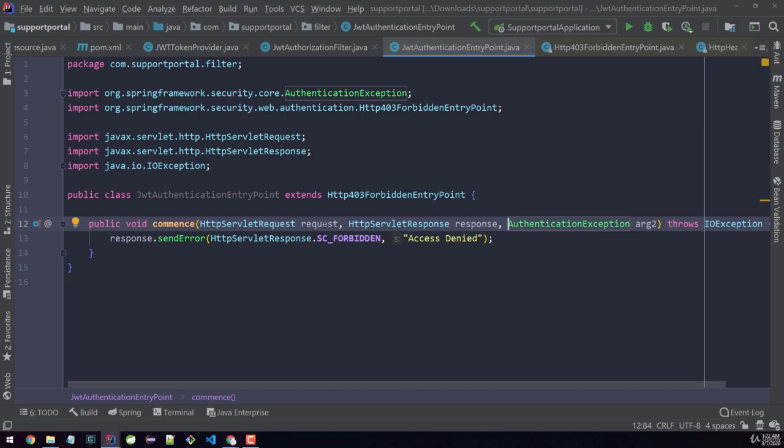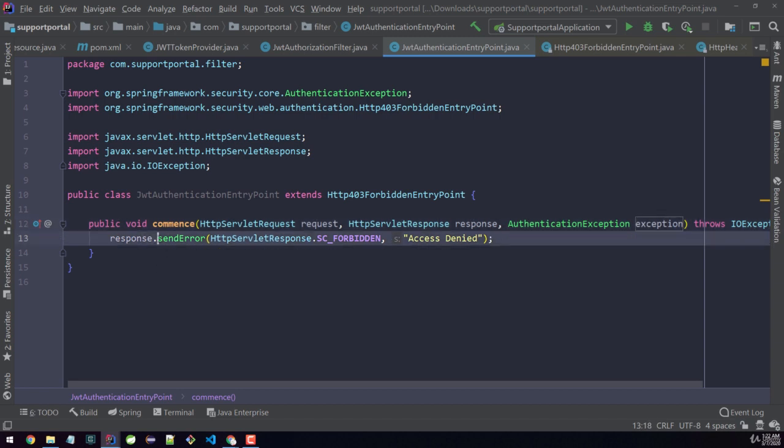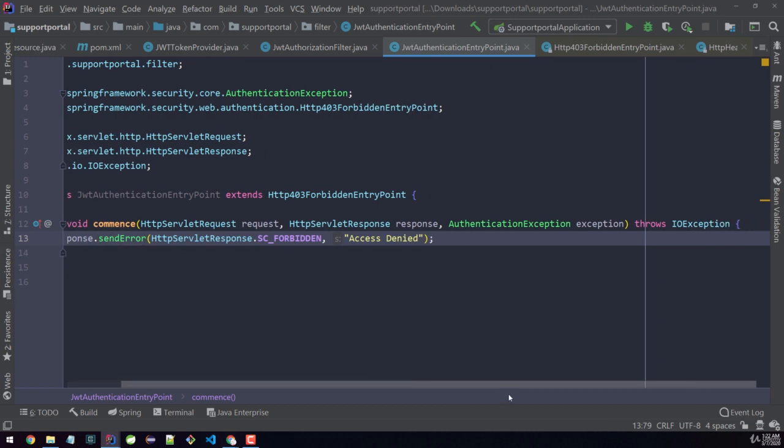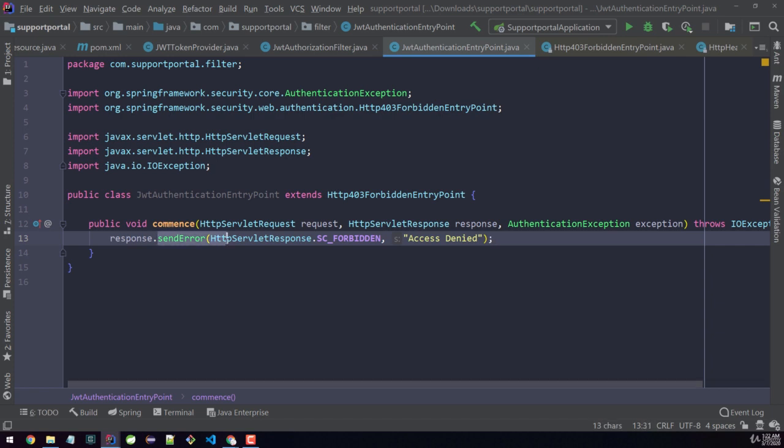As you can see, it takes a request, response, and the authentication exception. So I'm just gonna call this exception. Okay, so what we have to do now is to just take this response and then generate a very standard application response to the user. We can leave it like that. As you can see, it's fine, it works fine, we have no errors. It will still send this error response to the user, but we don't want that to happen.